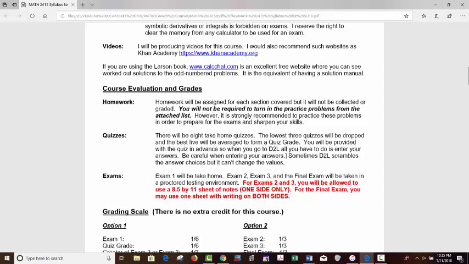So if you've worked out some problem and you know that pi over 2 is the correct answer, and let's say on the printed quiz it was answer A, but on the online D2L part where you have to submit your answers, maybe the third choice, C, was pi over 2. Well, if you know the answer is pi over 2, then you pick pi over 2 no matter where it's located. So there's, these quizzes all have 10 problems each.